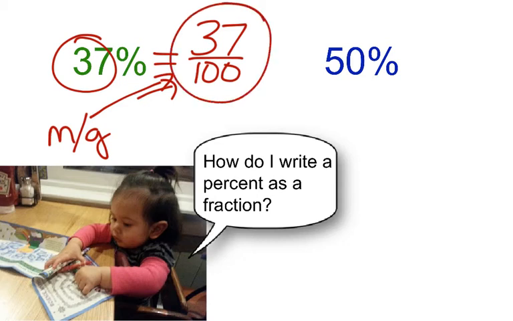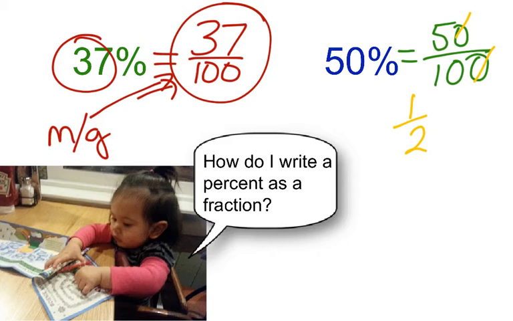Now let's look at 50%. 50%, of course, is 50 per 100. So 50 over 100. And now, of course, we need to ask, do we need to simplify? In this case, you can apply your knowledge of factors and finding the least common multiple and greatest common factor. We can factor out a 10. We can also factor out that 5 and get 1/2, because 5/10 is also 1/2. So 50% is 1/2. Let's look at another example.